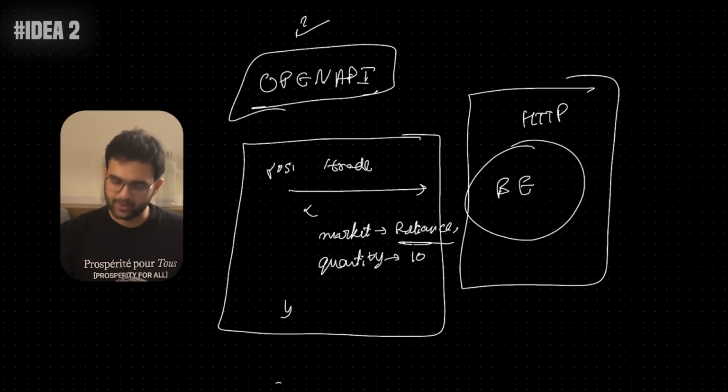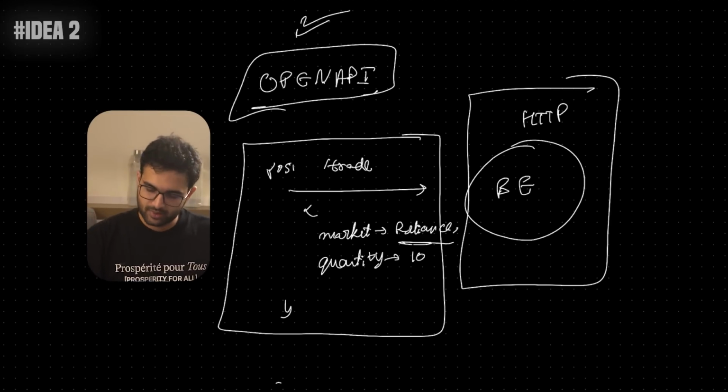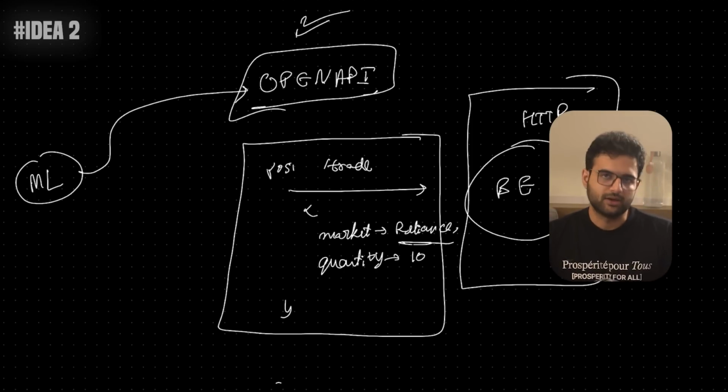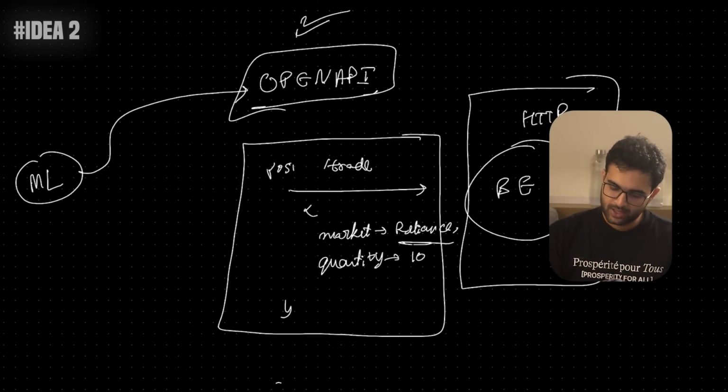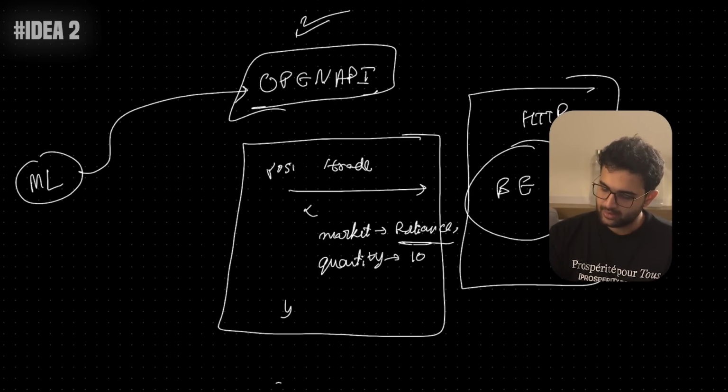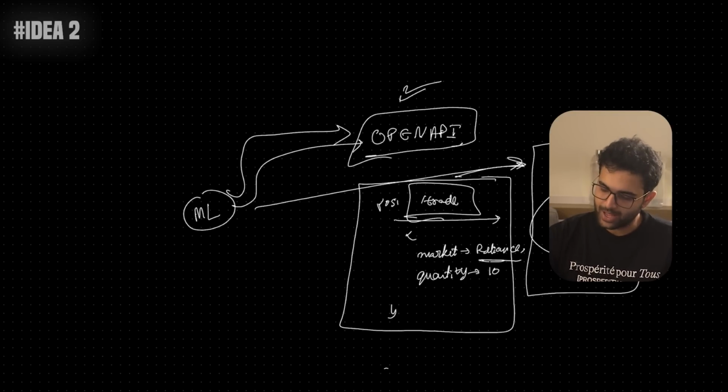And once you create an OpenAPI file for your backend, which explains what every endpoint does, the machine learning model will be able to understand, okay, this is what your API is doing, and then call the right endpoints. For example, if Zerodha creates a plugin and puts it on ChatGPT, and if I type, hey, can you create a trade in Reliance? Can I buy 10 stocks of Reliance? The machine learning model will look at the OpenAPI spec, understand, okay, /trade is the endpoint that I need to hit with this user's keys. That can also be done somehow, getting the context of the specific user, and it'll hit the right endpoint and create a trade for you. So effectively, the backend is still Zerodha's. Only the API call is being made by an AI rather than a website. This might feel finicky or weird, but this is where the world is moving.